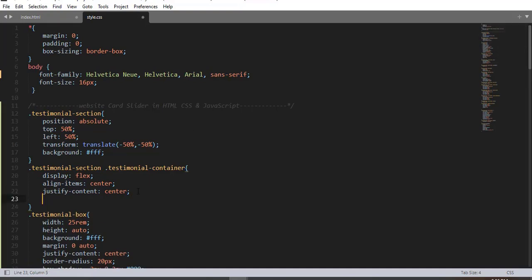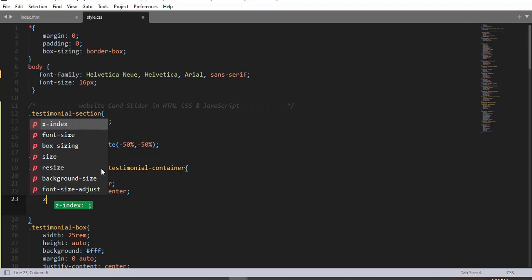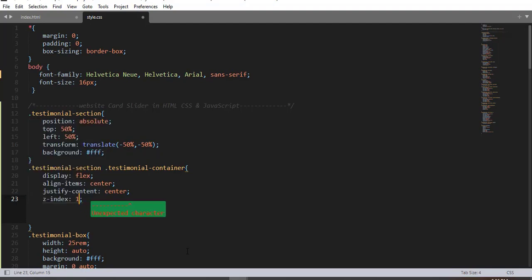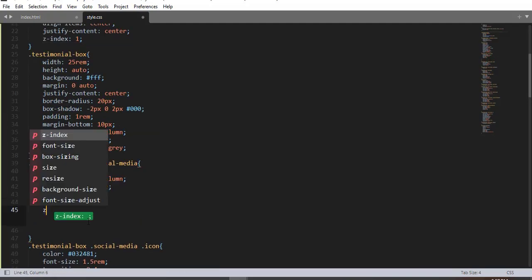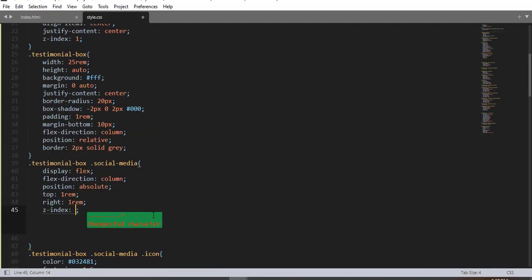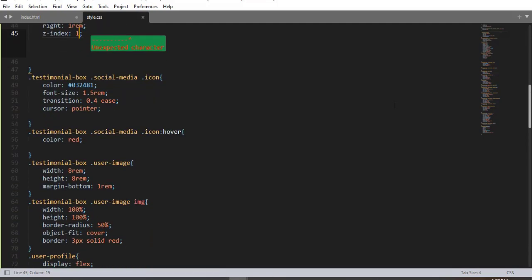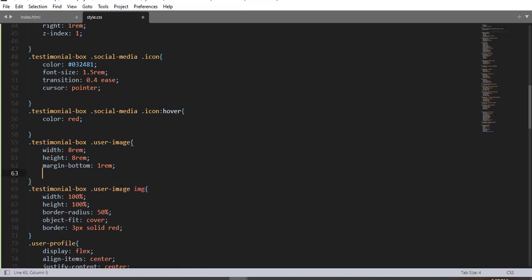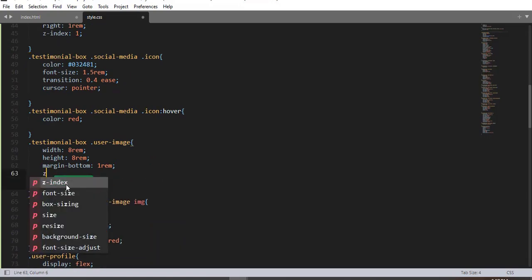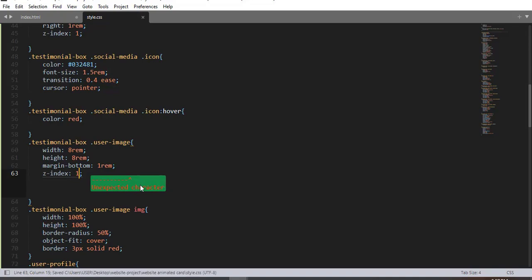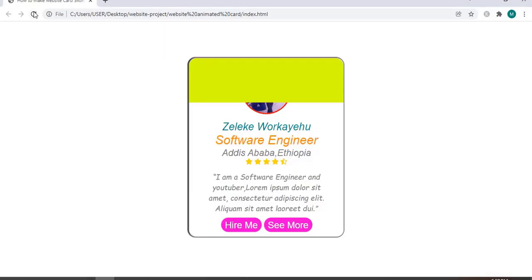So come over here, testimonial container class selector, and add z-index 1, and again come over here, this social media class selector, and add z-index 1, and again come over here and add z-index 1. So having this, when I save and refresh, here we have nice. That is it. Okay, here we have the CSS part.